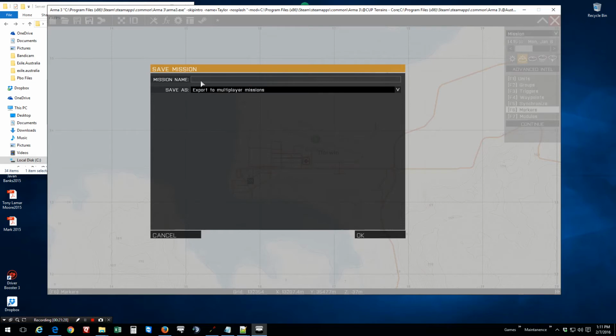And I'm going to label this one Test Australia, because I already have an Australia one made, so I just want to make sure. Alright, and then OK.